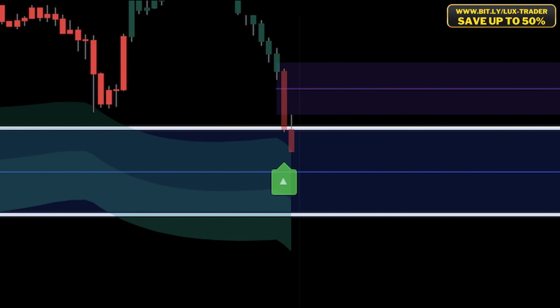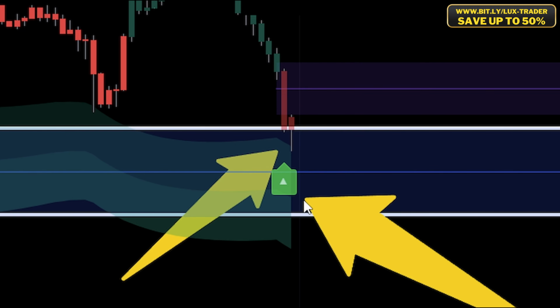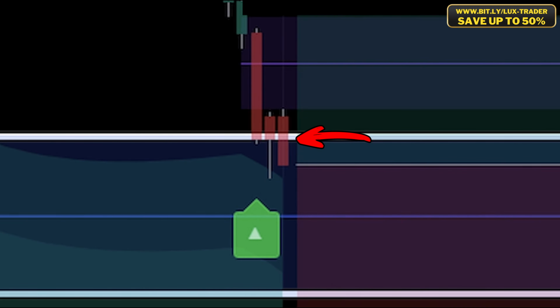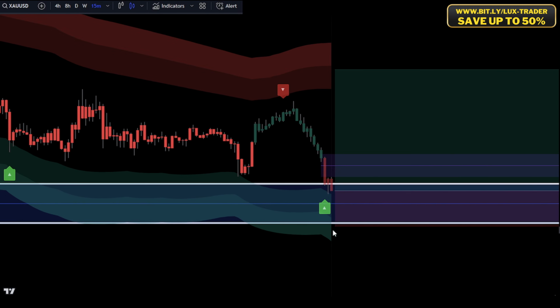Third, while the price is coming back to fill the FVG, at least one candlestick must enter the bullish reversal zone, just like this, as well as a buy signal needs to appear within this move. And finally, the most crucial step is to wait for one candlestick to be completely outside the reversal band to confirm your buy trade. You want to open a buy trade on the next candlestick if these conditions are present.